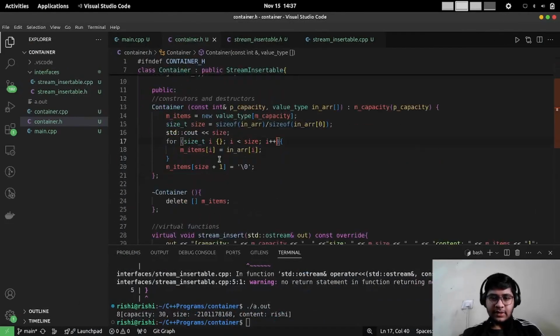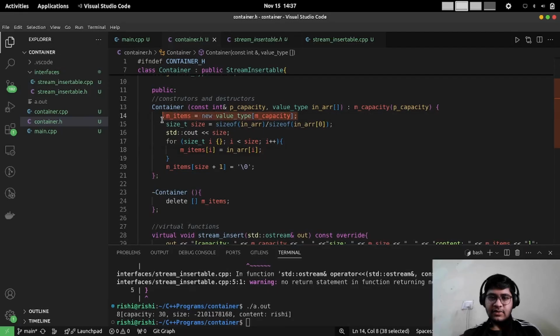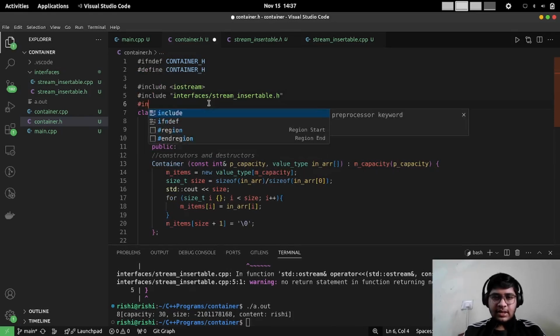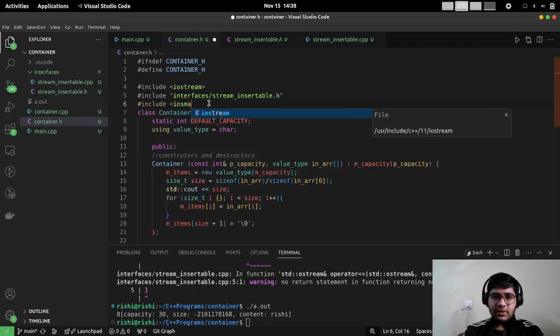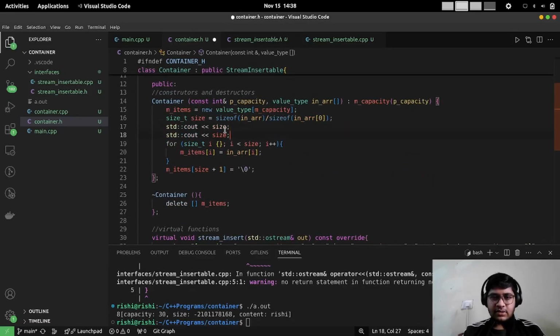Next thing we would try to do is figuring out this 8. So why is this 8? Okay, let's see this straight. The size we are receiving is 8, and the in array should be 6 because this is Rishi. Rishi is 5 plus the null character, which is 6 essentially, and I don't know why it is still 8. So we can also, I guess, include the library iomanip, as far as I know, and we can also try to do something like this.